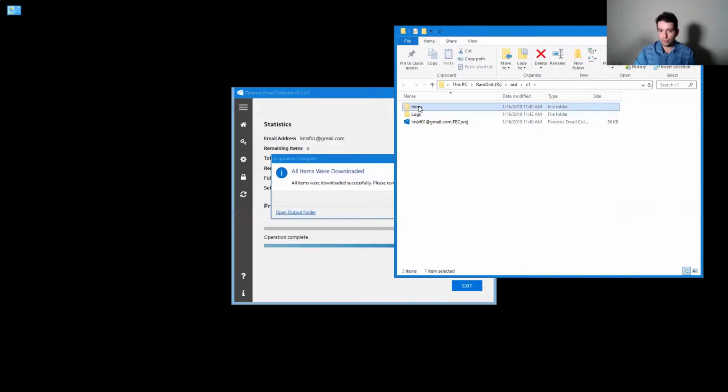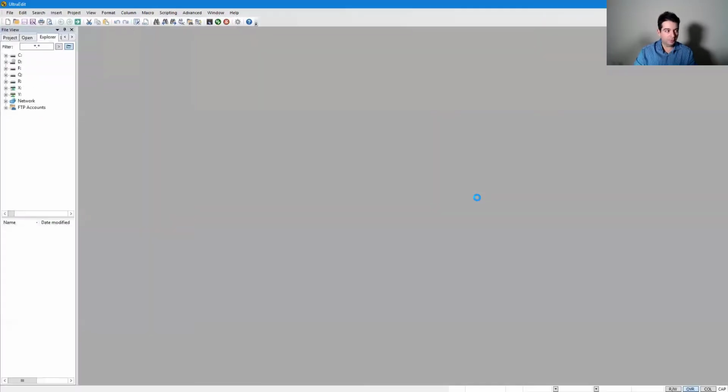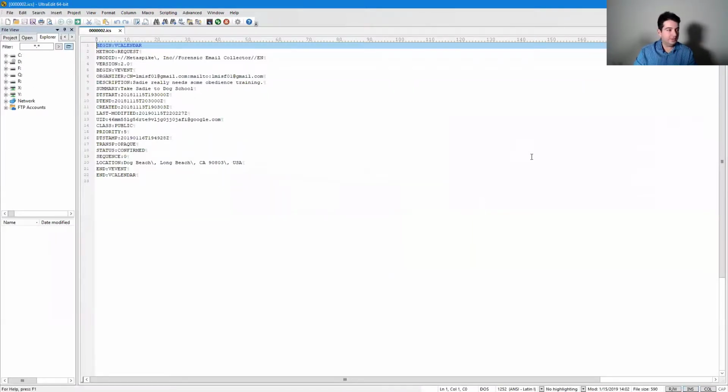So now the folder is called items, like I said, and you'll see that we have this item, which was one of the labels applied to this message from Gmail. And we have a special folder here called Google Calendars, where all the calendar information goes. When you look at this, you'll see that this is the calendar that we selected, and this is the item in iCalendar format. This is a pretty universal format for saving calendar items, and we save them individually. So you will see that we have a number of items individually here.